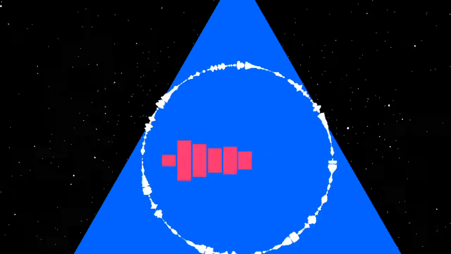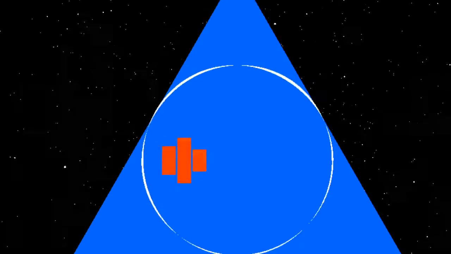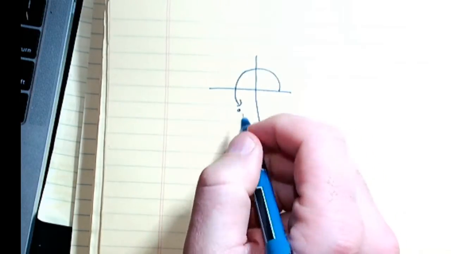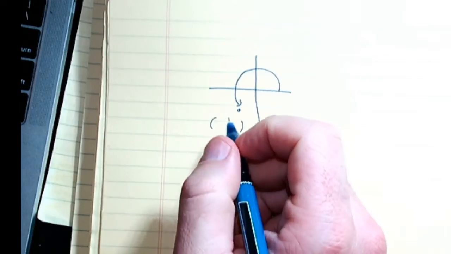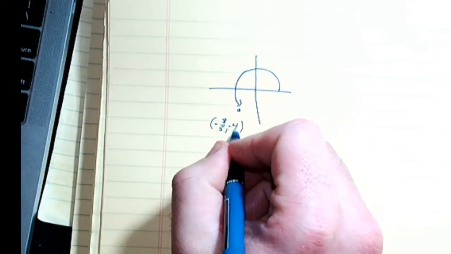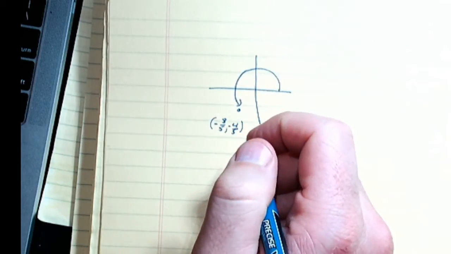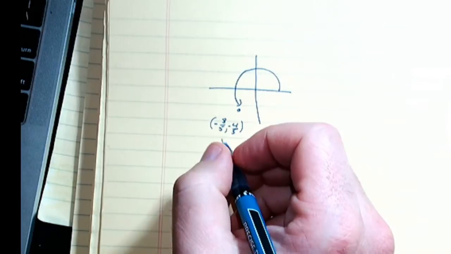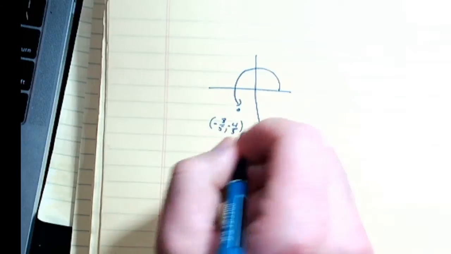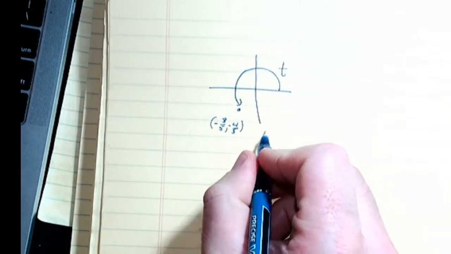Suppose you're at an angle t such that, and I'll draw the picture out, you're actually at the point -3/5, -4/5. You recognize this is a variant of a 3-4-5 right triangle, just divided out so that the hypotenuse will have length 1, as it has to, because it's supposed to be on the unit circle. And the question is, if this is angle t, what's the tangent of t?